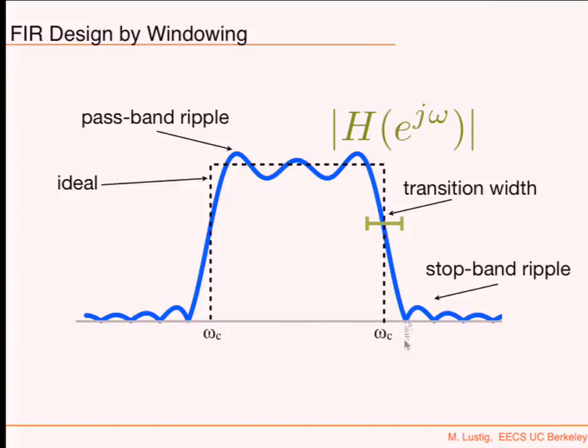The ripple is quite annoying, right? I mean, it definitely doesn't attenuate those frequencies. Use a different window than a rect, right? We've seen that before. If you want to drop those ripples, how about we use a smoother window? What would be the result of using a smoother window? It's obviously going to be a trade-off. What's the trade-off? Transition width increases, right? Passband ripple will reduce, but transition width increases. So if I want to make a sharper filter, what do I need? More taps, right? Same thing as in the frequency analysis.